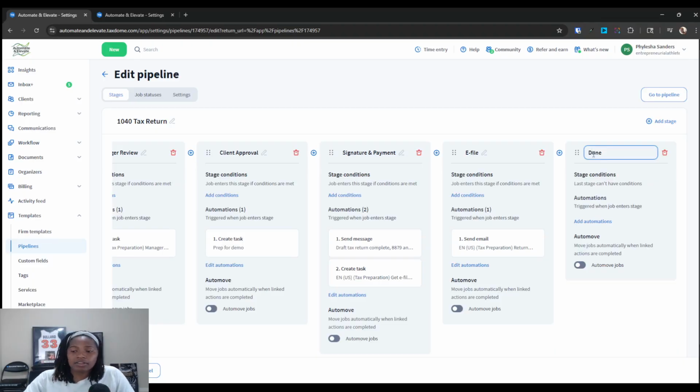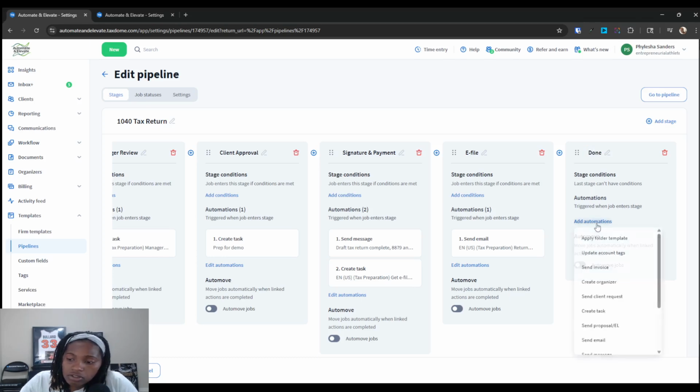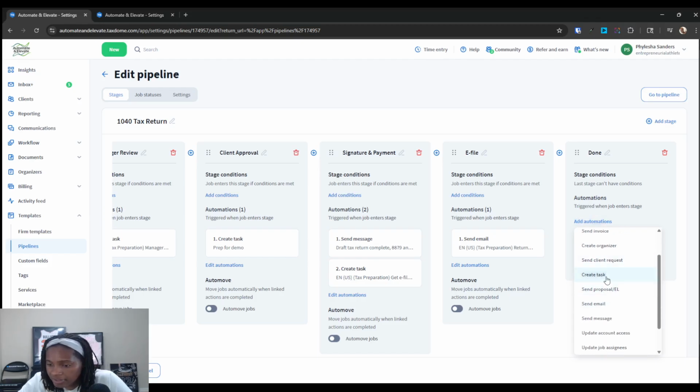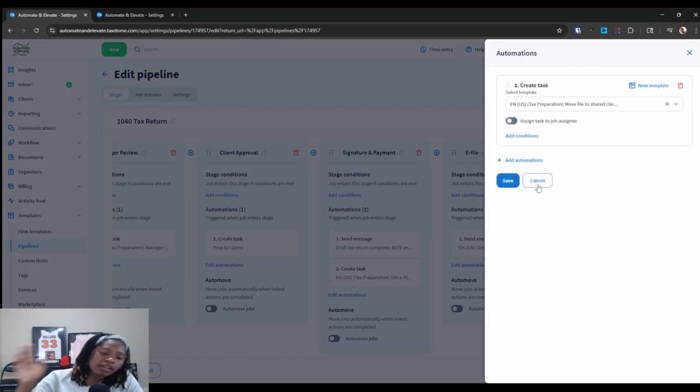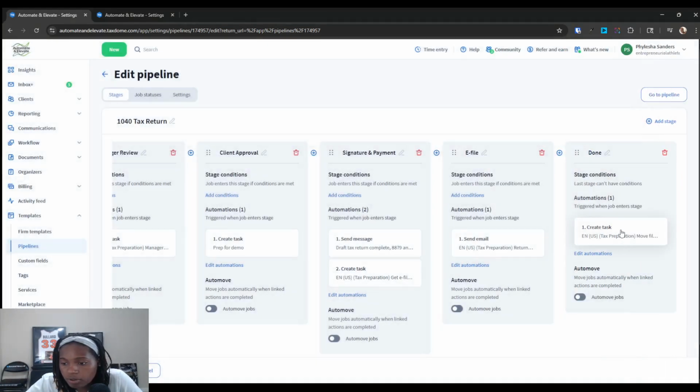Okay. So now this last step, actually, I do recommend, not might want to, but at this stage, you are going to have a task for yourself, because now you are going to upload their final tax return for their reference, and of course your reference as well. Okay. So I would create another task for myself where you're moving the copy of their 1040 tax return into their portal.